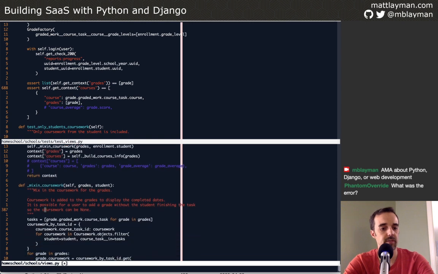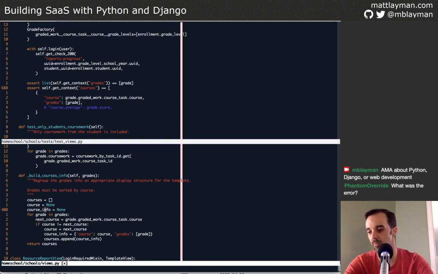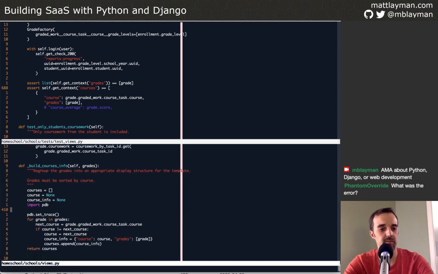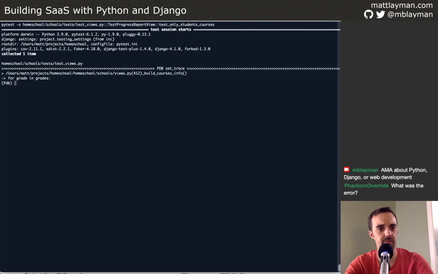So let's do that. Let's drop a breakpoint and run the test and see what grades looks like and step through with the debugger. So I really need to update my debugger shortcut command. I'm still using PDB. I know that on newer versions of Python, I could use debugger or whatever the command is now to get the same statement, but I haven't done that yet. So let's rerun the test. I think I also need to tell PyTest to allow standard output, I think it's the -s flag.